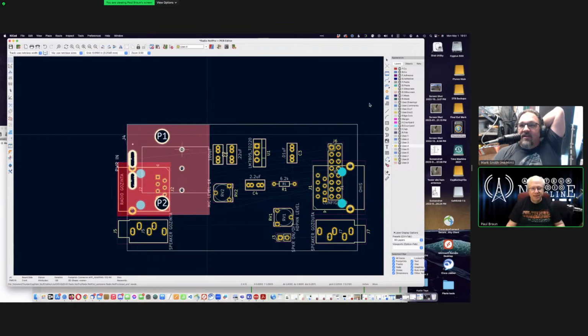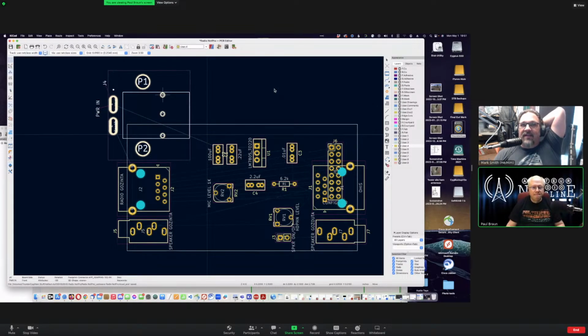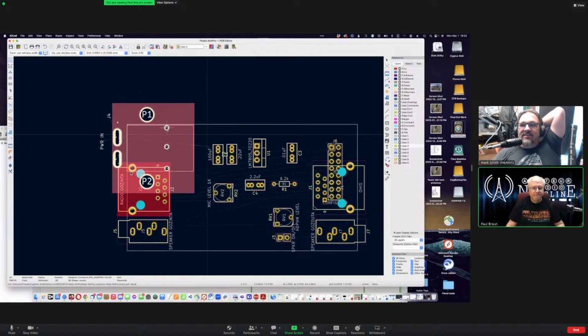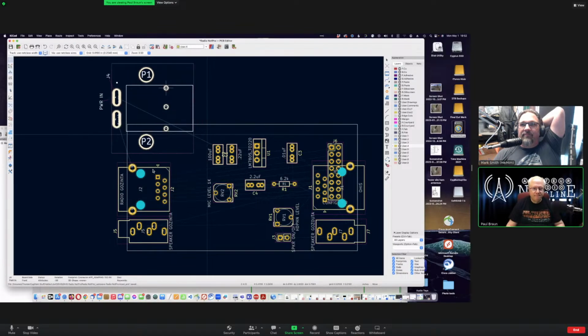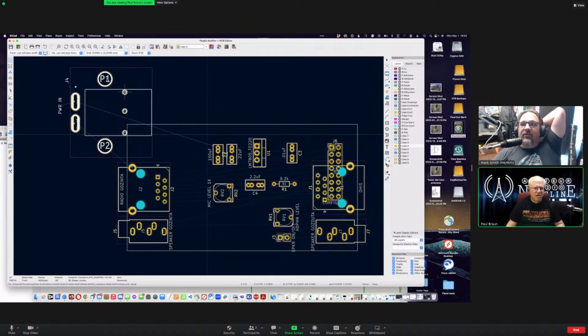Yeah, okay. So that purple line is what's called a courtyard. It's meant to say this is dedicated to my part, don't let anything else go into this outline. You'll notice that all of the other components have them as well. But the reality is, since you're not even going to use P1 and P2, I think those are meant for if you're going to physically tie it down to the board.